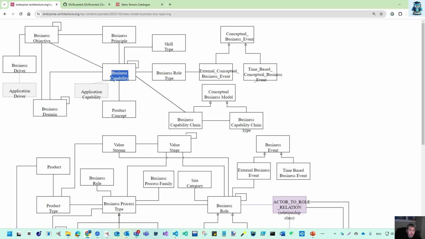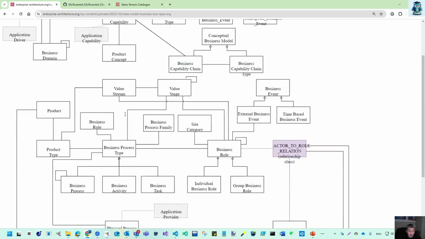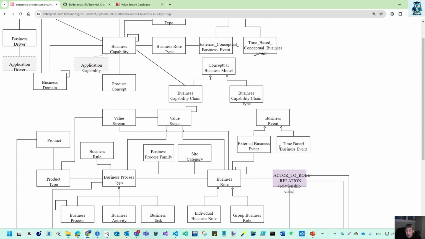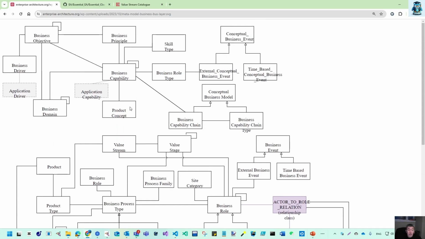Secondly, between two concepts there is only one line, so we don't know what the actual relation between them is. Normally, if we treat every link as a relation between two entities, one a subject and one an object, or they have the inverse relation, we should see two lines, and every line should have a name. For example, business capability should have a connection with the business process, but we don't see the business process here. So they should have a realization, realized by business process. Oh, business process is here. So business process should realize the business capability.